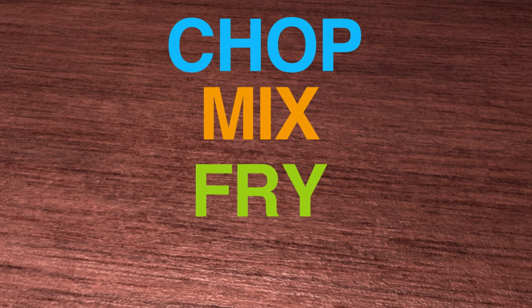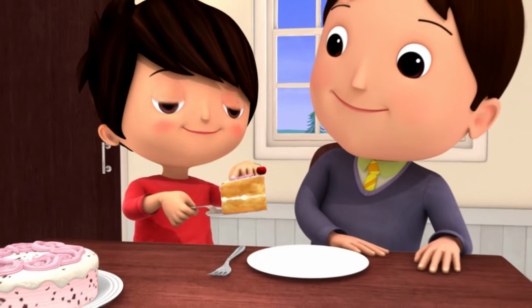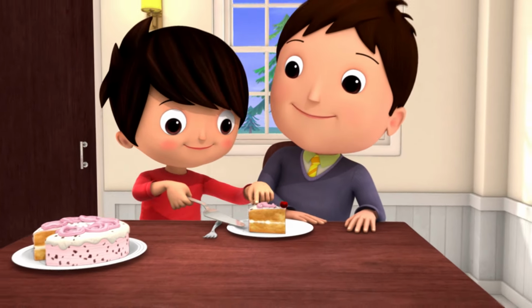Chop, mix, fry, bake, stir, grill, grate, make. Cake from kitchen to the plate, let's do it now.